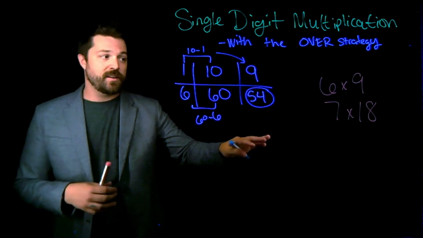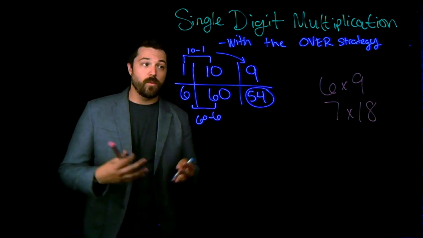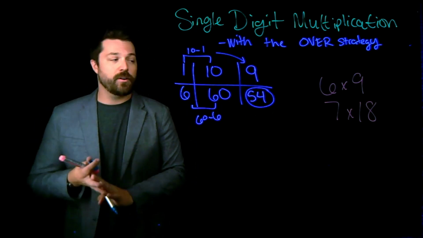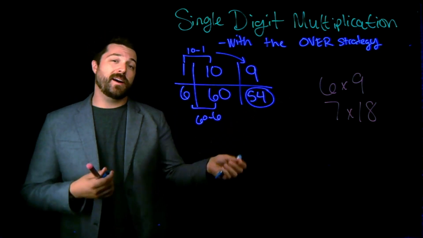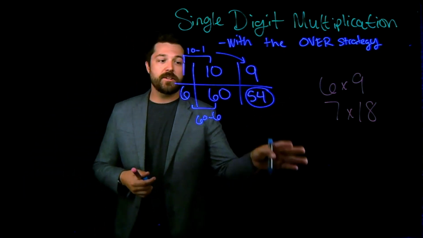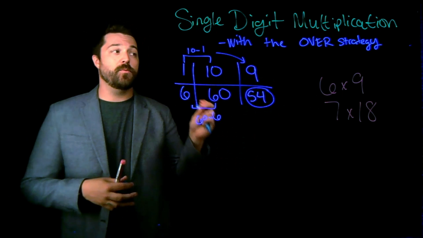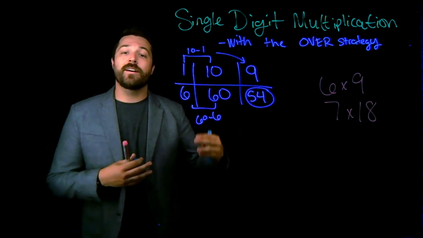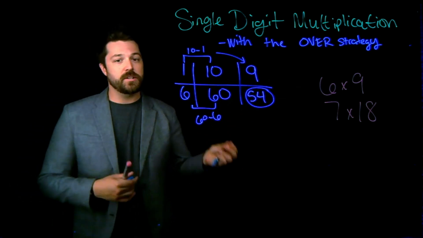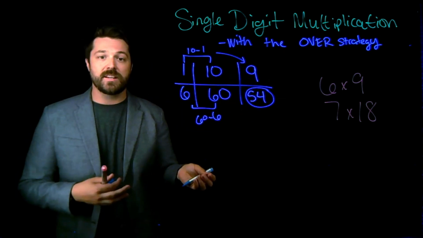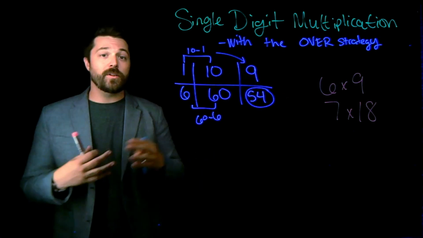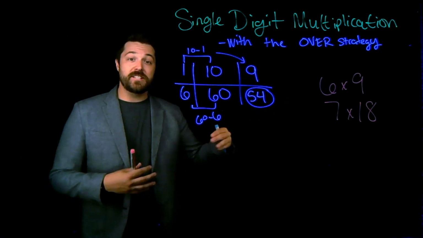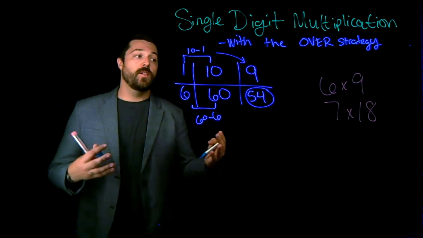Now, the second one here, 7 times 18, isn't one of those what we often consider basic facts. It's not something that students start in third grade, but this is a problem that students might see in fourth grade. And I have this one here just to show another one of the reasons that I really love the over strategy. I love strategies that carry on to higher ranges of numbers. I don't think we should teach students strategies that sort of culminate or end early after they're learned. And so this one is just to demonstrate that this strategy does carry on into larger ranges of numbers.